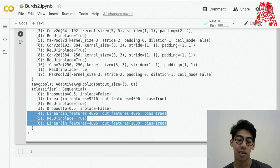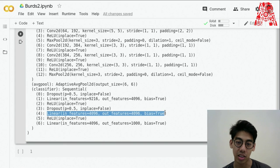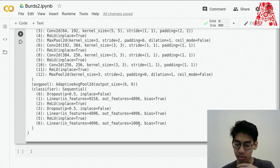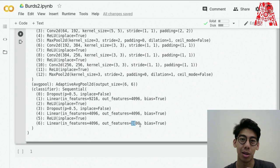What can we do? Well, let's change this layer, or maybe fine tune it, and we'll change this layer so that its output is the number of classes that we need. Because we have 200 birds in our data set, we need to set this output features to 200. But that ultimately means we have to remove that linear layer altogether, right?